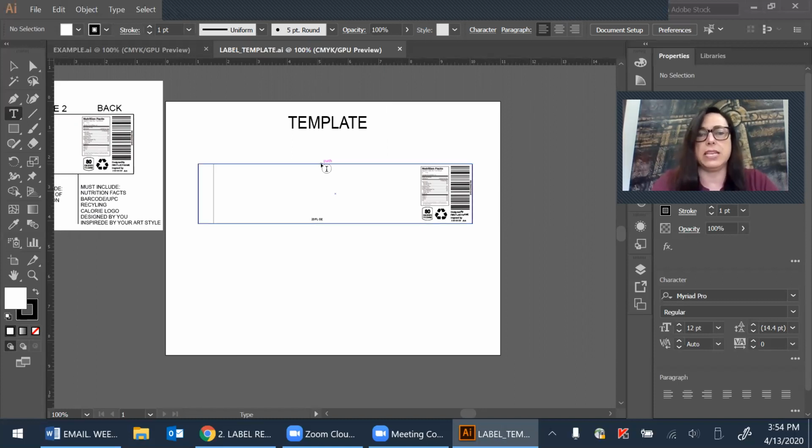So this label is 9 inches by 2. Please do not create a new one. Use this exact page. Just relabel it HR2 dot your last name dot label 1. Please. You're going to start to put your information on here. The first thing that you want to do is make sure that you figure out what you want to do. If it's going to be water, tea, coffee, energy drink, something that comes in a bottle.